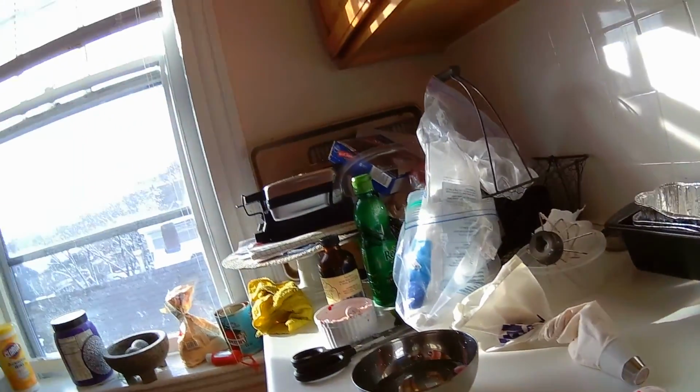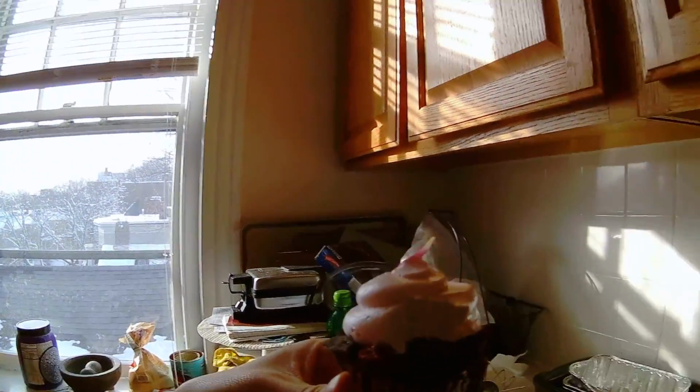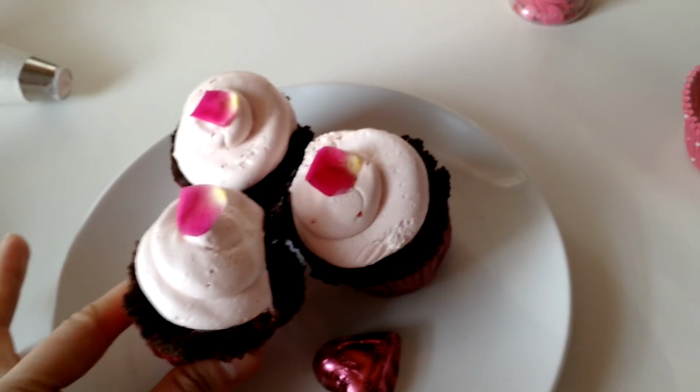And this is me trying it for you guys on video, which I never do because people always look stupid when they eat on video, right? But I am taking 2 bites for you guys. It was really that good. Well, there you have it, guys, my Valentine's Day raspberry rose chocolate cupcakes.